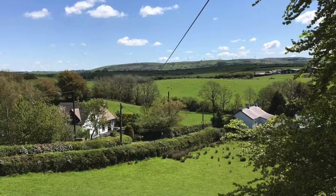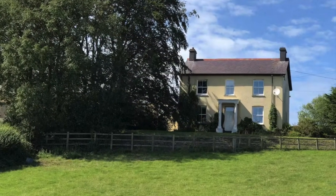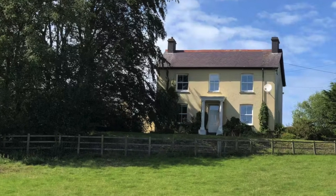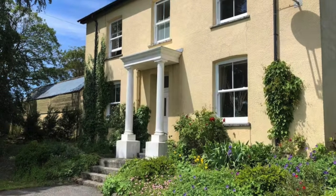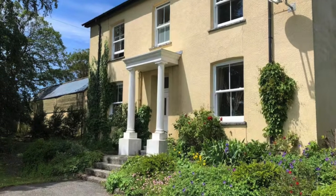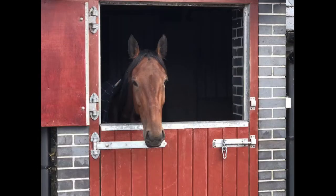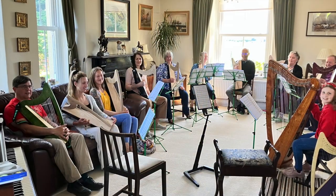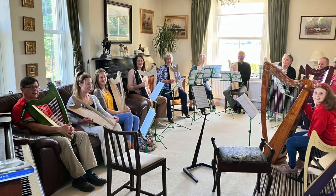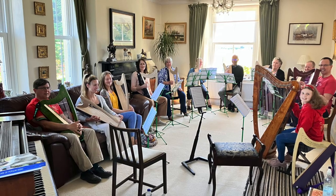The harp course was spread over two days in a beautiful setting surrounded by stunning Welsh countryside, in an excellent venue called Ale Bryn — which means Brow of the Hill in English; please forgive me if that's not quite correct if you're a Welsh speaker. Built in the 19th century, the hosts Rob and John also have a livery and stables and run the best bed and breakfast around. Rob was a great cook and the accommodation and workshop rooms were light and pleasant, with a good Broadwood grand piano too.